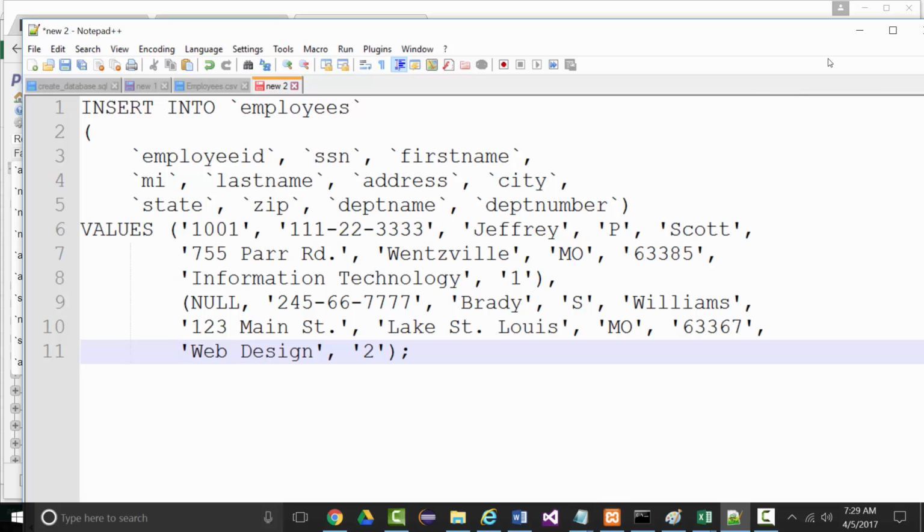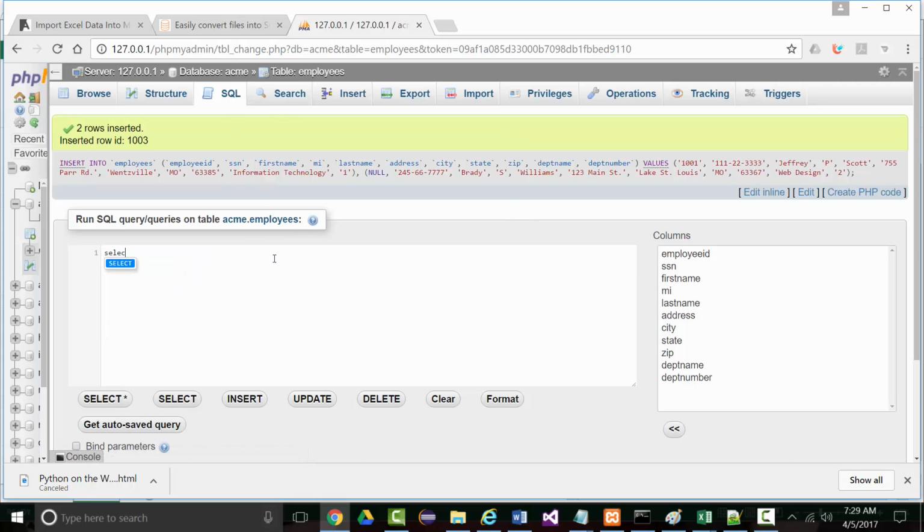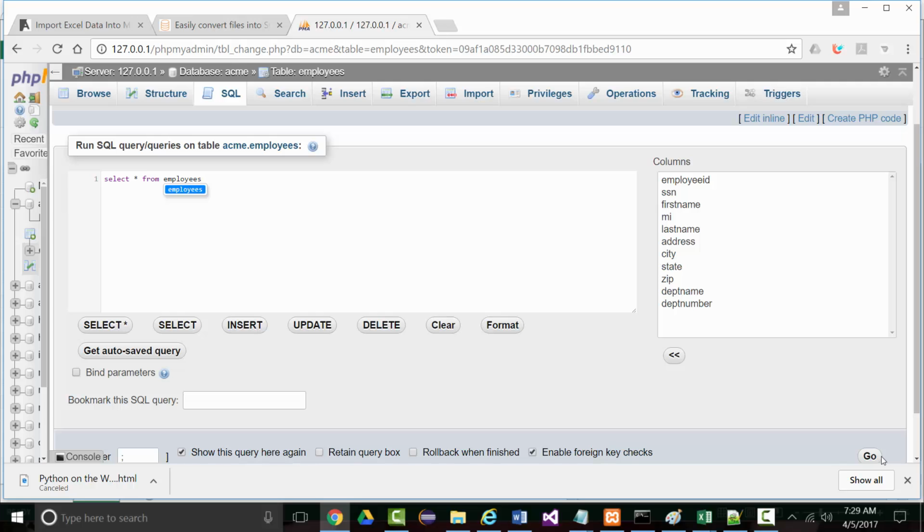I just wanted to show you the corresponding MySQL, and now I can come in here and type in select star from employees, and I can tell it to go, and it should show me the first 2 records.